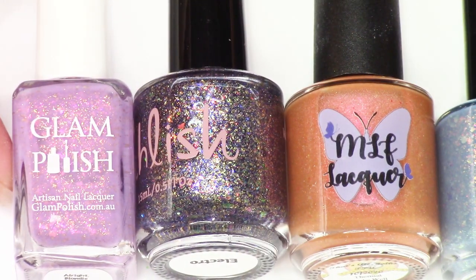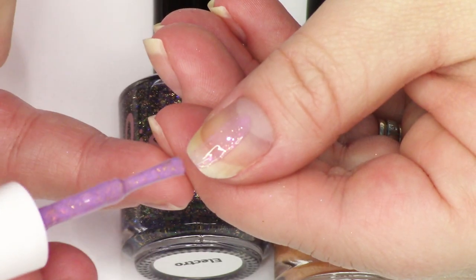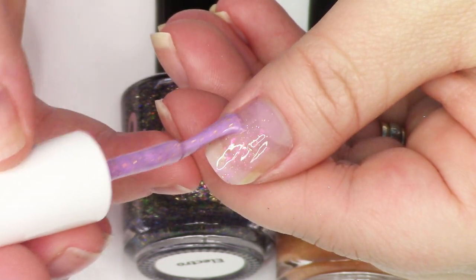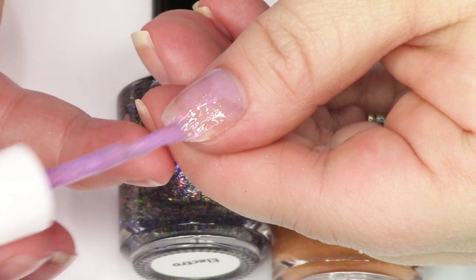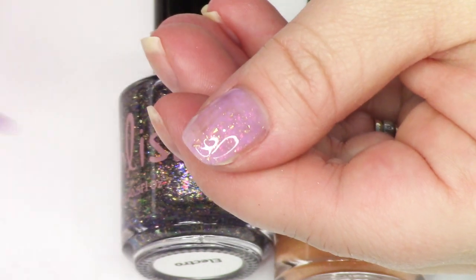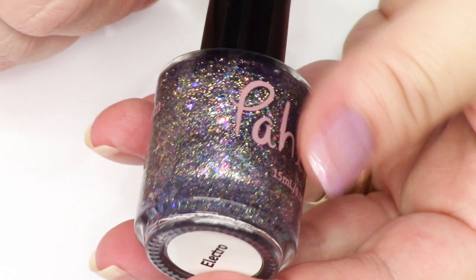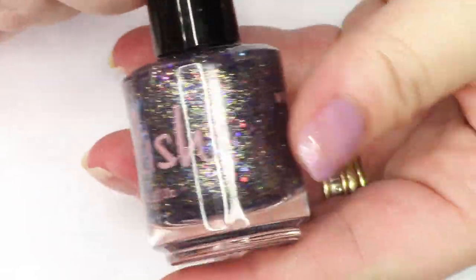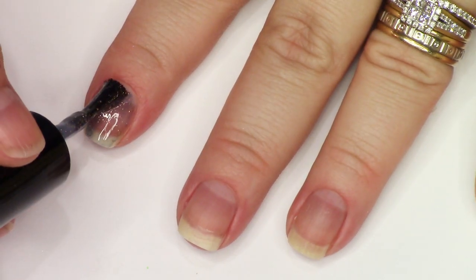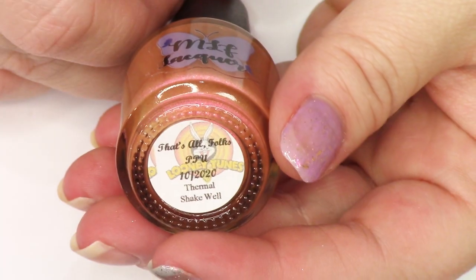We are almost to the last set — I think this is the second to last set, so enjoy it, savor these last few moments. Look at this, we've got another Glam purple — I bet you can figure out what I'm going to do with this one. I remember this one was when she started using those crushed gold flakies in everything and I was just like, I adore this. That might've actually been a Bridgerton polish — but actually, no, I think this is a Rapunzel polish from Tangled, I think that was the inspiration.